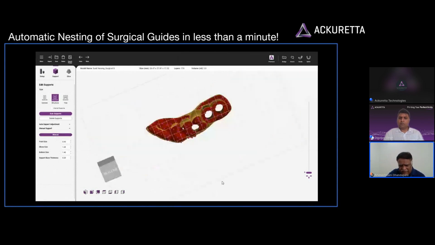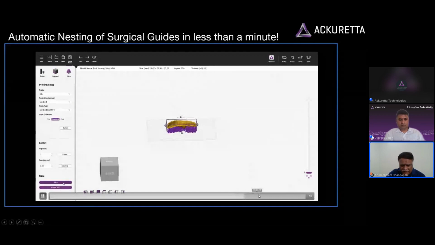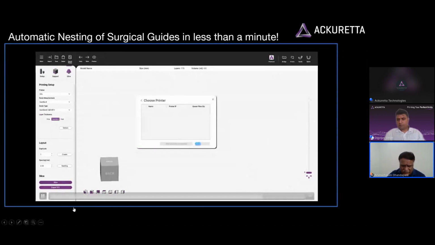It is careful enough not to place any supports in critical areas, and therefore you really don't have too much work to do. Once you have done this, you can see all the slices that are available, so you know how many slices there are going to be and the spacing between them. You can also run through a slider which lets you know the sequence in which this is going to be printed.